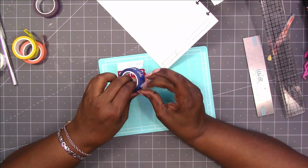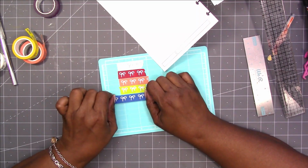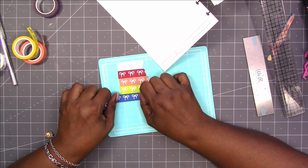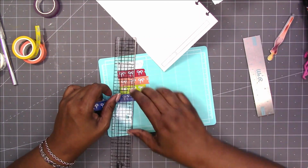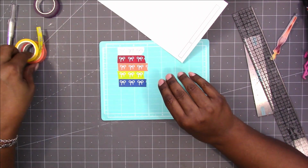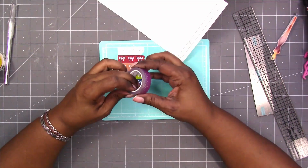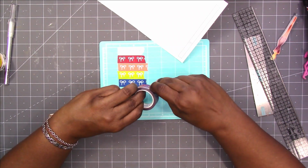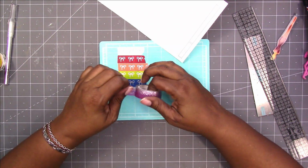This also shows me where the holes are in my washi collection. Well, washi from Simply Gilded anyway. Ooh, I cut that one a little close. I hope they're not too close. And so I don't have any purple bow washi, so I'm going to have to use the Stardust.